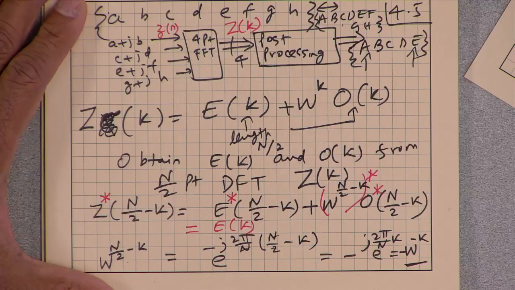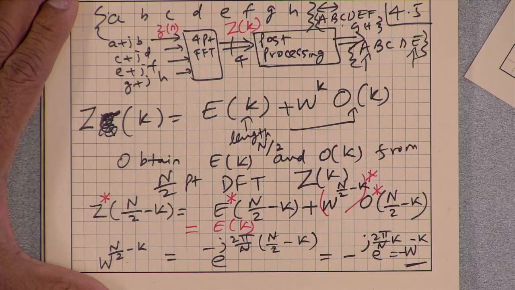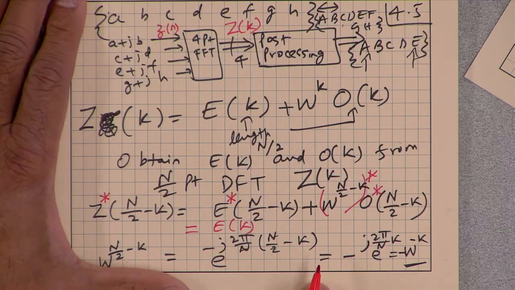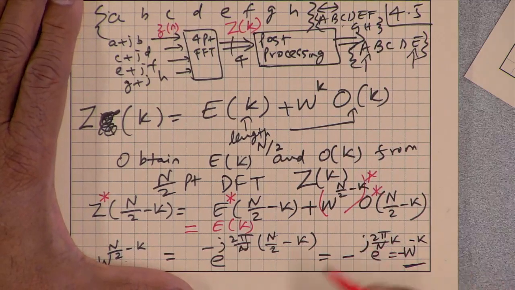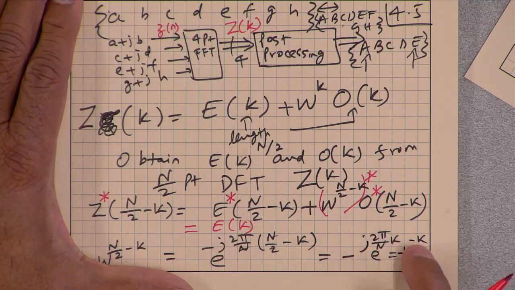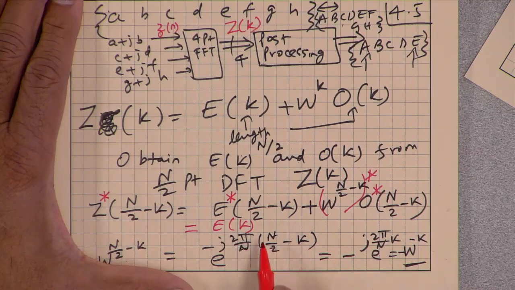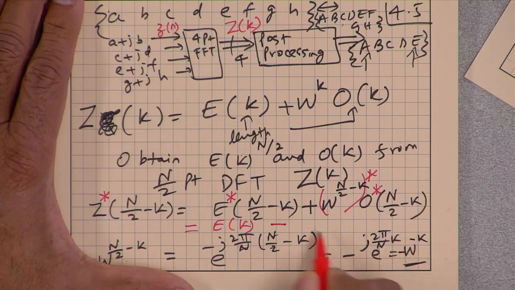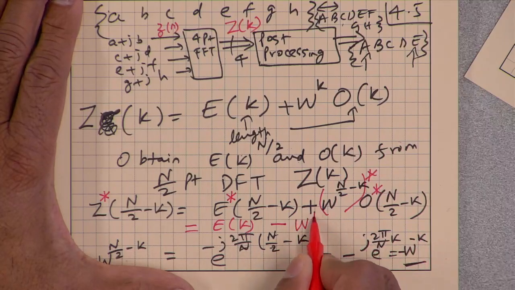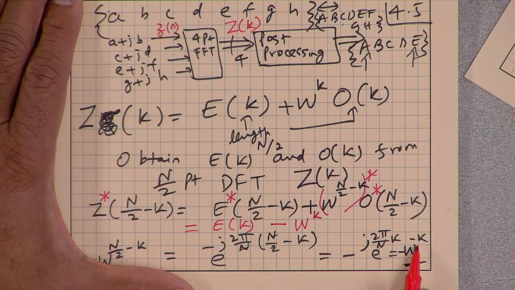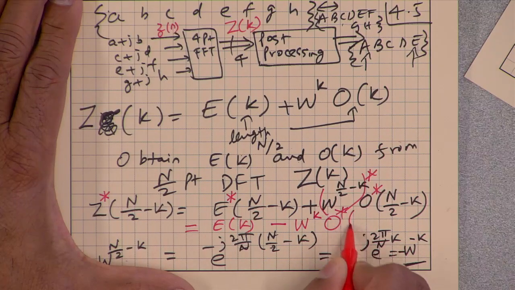Any volunteers? Minus w to the power k. Yes, exactly. Very good. So W is simply a complex exponential, so its conjugate means just negate the coefficient. So Ek, the minus sign stays because that's just a real quantity. And then W to the power minus k conjugate is W to the power plus k. Conjugate of minus k is plus k, times O conjugate k.